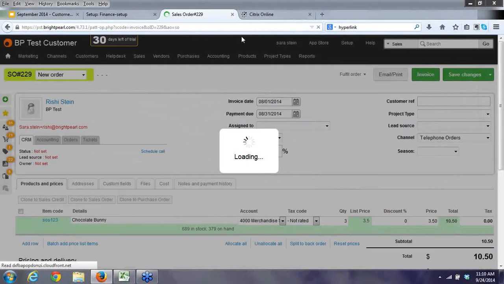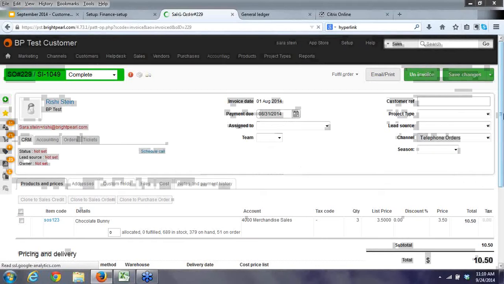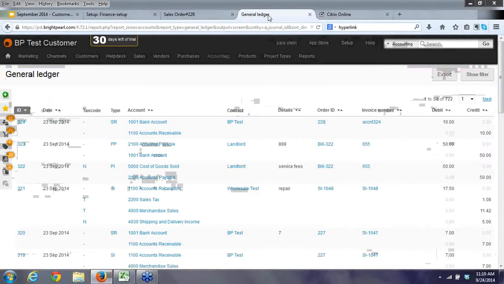However, if I come over here and I click invoice, you can ignore that message. I'm also going to click Save just to make sure it's saved, and come back to the general ledger. I need to refresh the page, which I'm doing now.